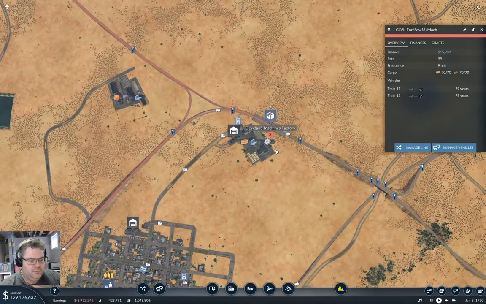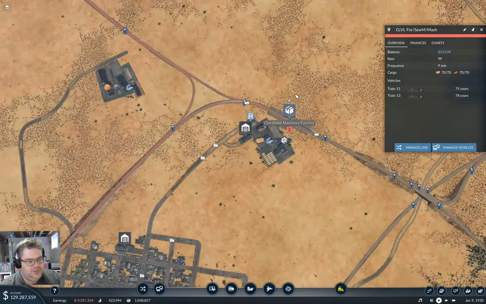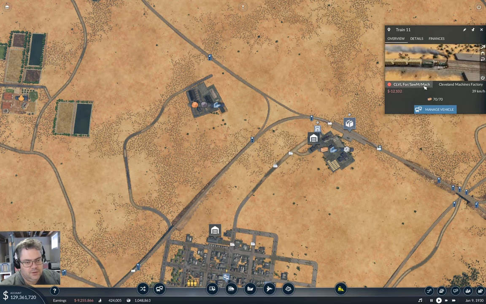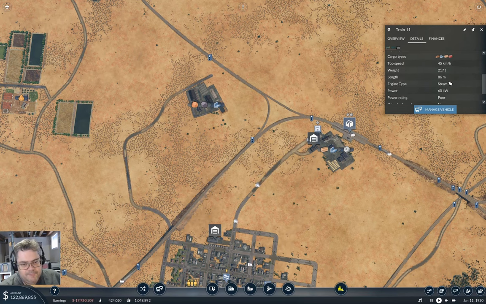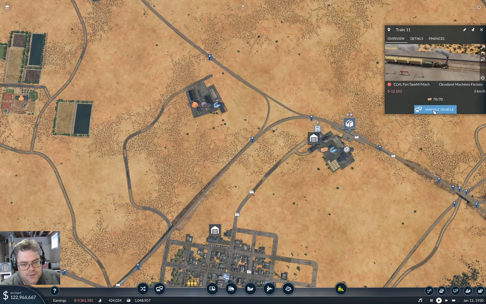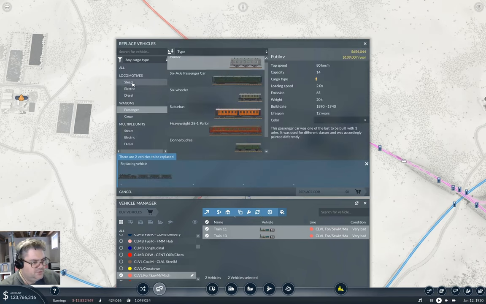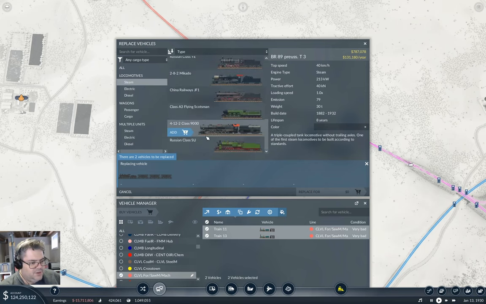That is going to the sawmill and the machines factory in a loop. Okay, and what are we running on here? Details. We'll manage that. Replace this. What's the capacity? 70. I'm just going to replace this with something a little bit better. What's this guy do? 80 at 450. Yeah. Okay, so if we go down here, this guy. We'll just chuck that guy on there.